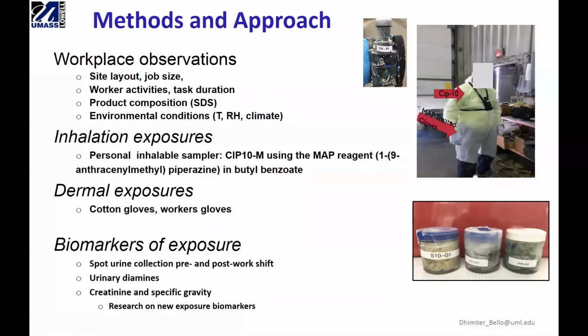Personal dermal exposures to hands are collected using gloves. As you could see here, to the extent that the workers have supported us, we have used a glove dosimeter consisting of a thin medical grade cotton glove treated with the derivatizing reagent with a thin nitrile glove underneath. So we typically ask workers to wear them at the beginning of the task and then ask them to hand them back to us or allow us to remove them to avoid cross-contamination at the end of the task, which typically is in the order of half an hour to 2 hours. And then these dosimeters are transferred to a jar with an extraction solvent and derivatizing reagent, which is sealed and placed in a container.